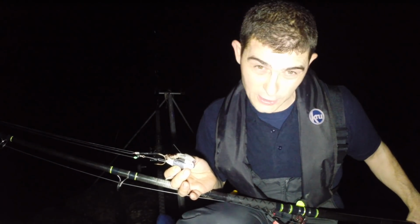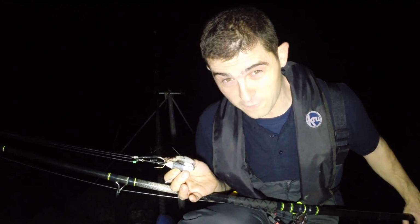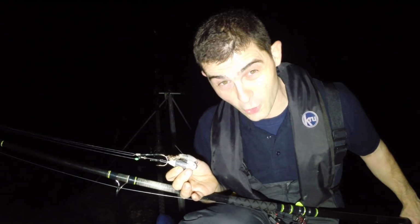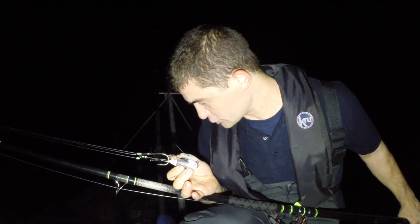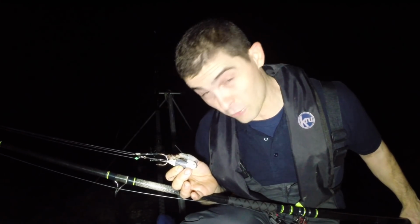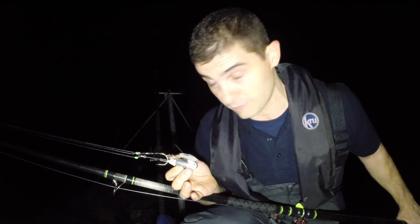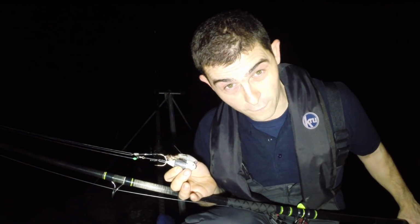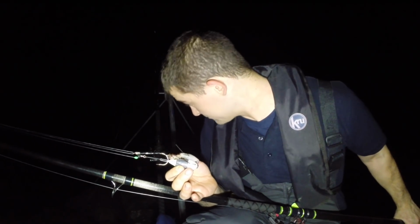When I had to go away and try and change the angle to snap that out, it means I had to leave that rod alone. Now if a good fish picks it up, it'll pull it straight over. So what I tend to do is I back the drag right off, so that there's no tension on it at all. I mean, the tripod's solid in the rocks and the rod's tight in the tripod, so hopefully when a fish picks it up, it'll just pull line off. Now when I came back, there was actually line being pulled off, so I wound down and struck into it, and it's a dogfish.